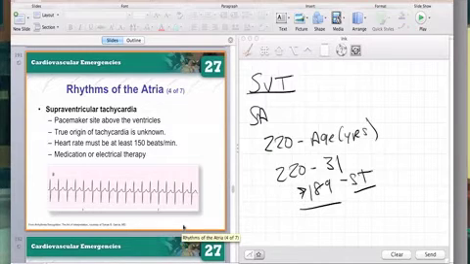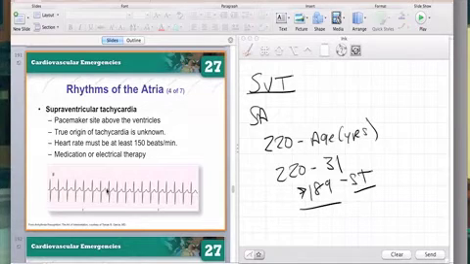Meaning that if I look at an EKG and the heart rate's 180, and I can see P waves, they're upright and rounded, it might be a sinus tachycardia. It might be. Now, atrial tachycardias are usually a lot faster, above 200 with a notched P wave, but we're not going to really be able to see that because the rhythm is beating too fast. Now, if we look down here and we see this rhythm, we notice that we have an R, S, and then we have a T, or what's presumed to be a T. And I get questions all the time.